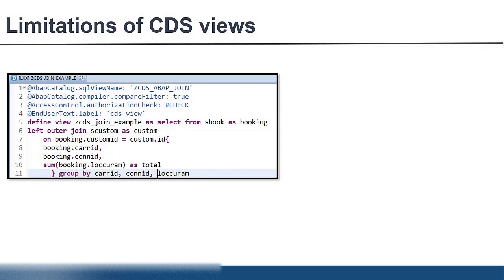Now suppose you get such a complex requirement that you need to join 5 to 6 different database tables, and on top of that you are supposed to handle some calculations and aggregations. Now if you write a SQL statement for this, it will be a complex SQL statement. You will not be able to do the unit testing properly. You yourself will not be sure what is the output of this SQL statement. And handling authorizations on top of it will be a separate issue altogether.